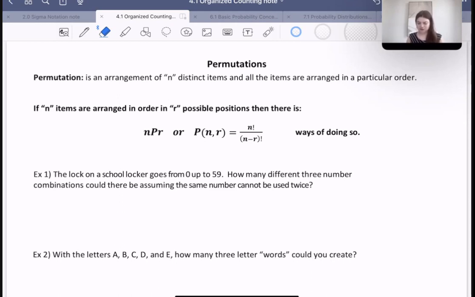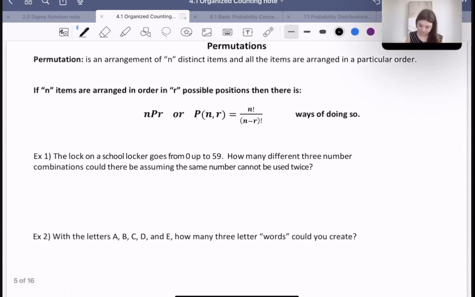And so understanding the formulas makes them come back, even if we haven't memorized them. I'll be honest, I do not have this formula memorized. However, I would be able to figure it out if given the opportunity, because this formula makes sense given the situation. All right, so that said, let's move on to example 1.